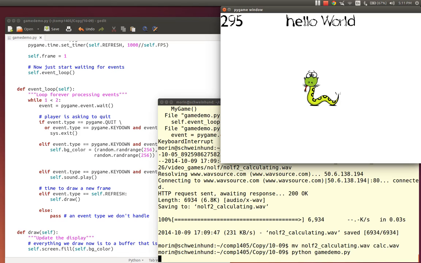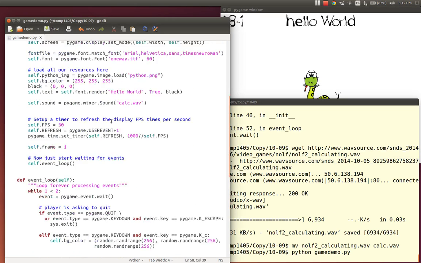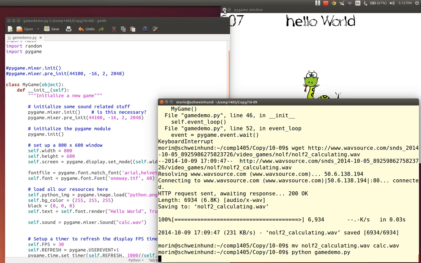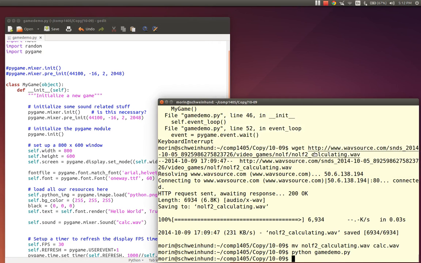That usually means that this sound file isn't understandable by PyGame. It's not a WAV file that I can use with this. We'll have to find a better WAV file next time.